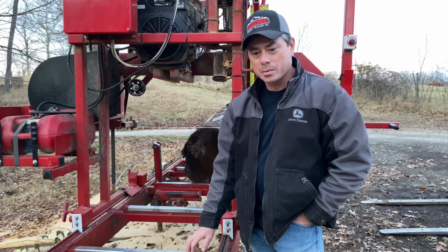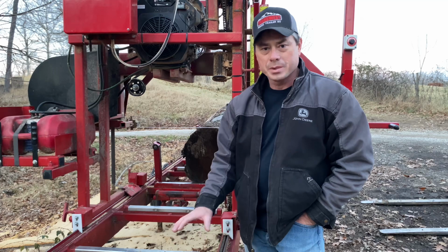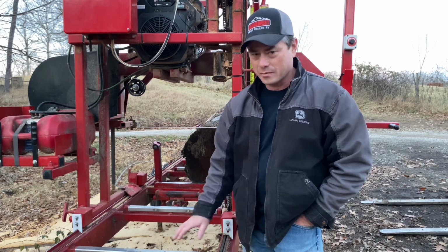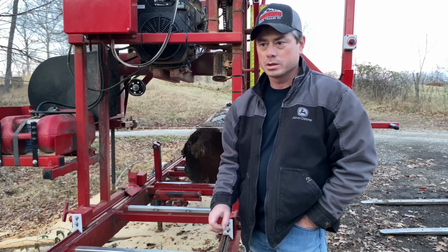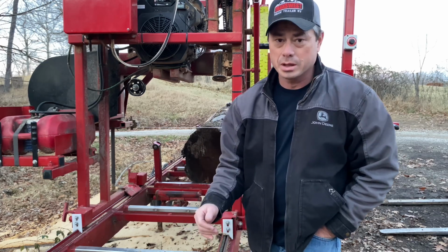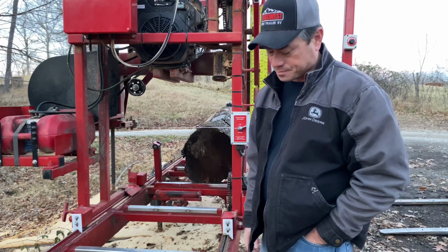I believe they're probably the heaviest built on the market. This sawmill took me no assembly whatsoever. I drug it home, I leveled it, and I was sawing lumber. There is no shipping it to you in a crate and assembling it.